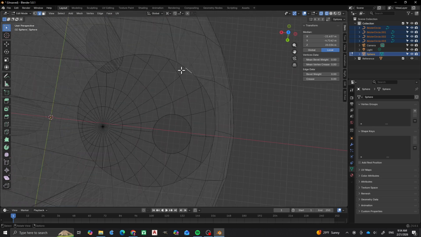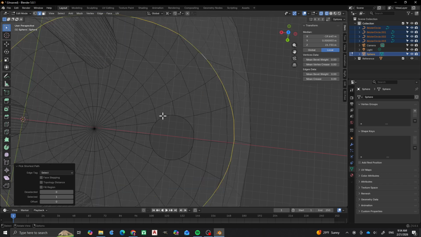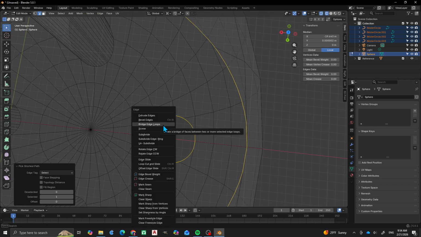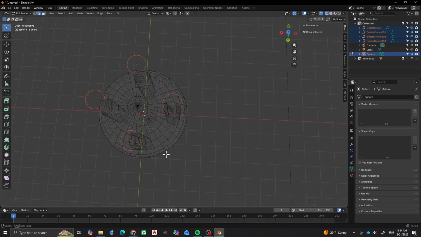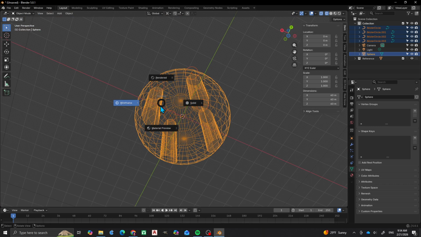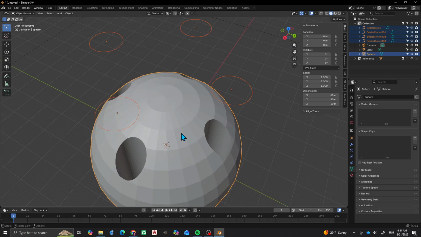So, this is one of the coolest things for being able to cut through curved surfaces. I can't say enough how much I love this tool. Knife project is really awesome. Okay, so I'm just about done with bridging these. And then do Control E, bridge edge loops, and there we go. How cool is that? So now we look at that for the solid. Pretty sweet, isn't it?